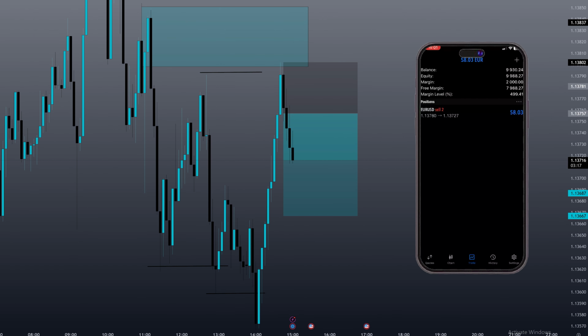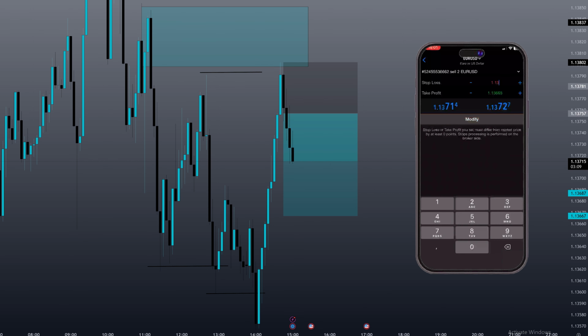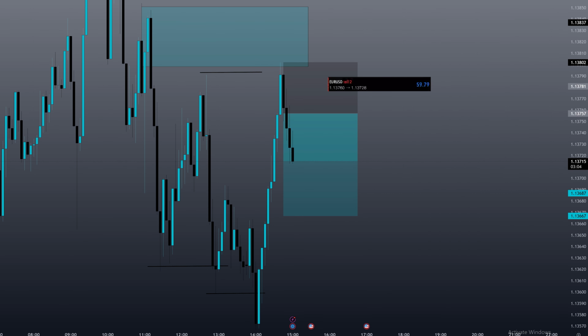All right, now let's just go break even. So just memorize this number, the last 3 numbers, then press on EUR/USD, press modify position, and then put the last 3 numbers into your stop loss. So when it comes back to our break even point, we won't be charged anything. That's where we entered, so it will just take us out for $0. So it's okay. Good risk management.